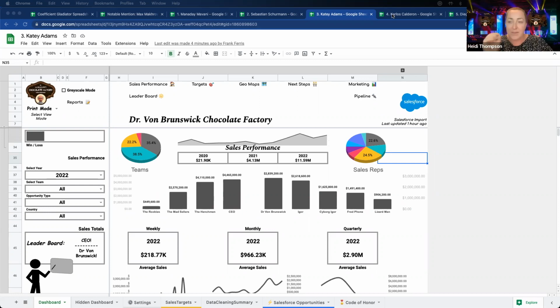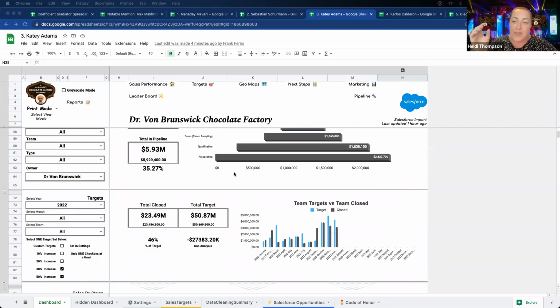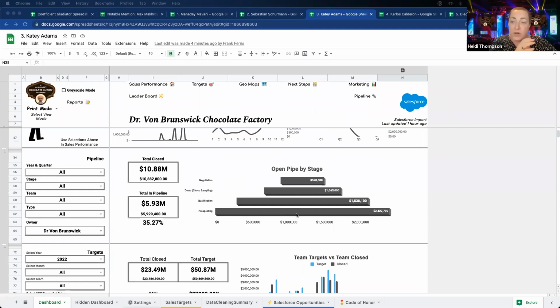But the one piece of feedback, especially in the visualization for me, aside from the 3D, is if you scroll down to the open pipe by stage, I would actually keep this standard to the left, or if you're keeping this funnel shaped, it should be inverted. Oh, you have negotiation on top now. When I looked at it, somehow I had negotiation on the bottom. Or no, that's right. Sorry, prospecting. Yeah, should be up. The funnel should be inverted, is what I'm trying to say. If you keep the funnel form, start with the true top of the funnel. Or if you want to keep it as bars, just keep it standard left would be the only feedback I'd provide. Yeah. Awesome. Okay, we got to jump on to the next one.